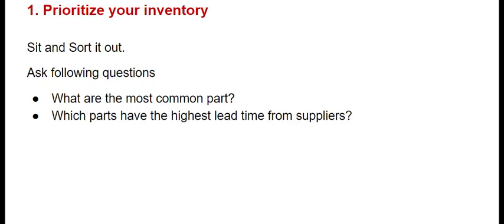Now it is possible that you are not making all the parts by yourself. Some of the parts are coming from outside, and all those parts have different processes and different lead times. So you have to sort out which supplier gives how much lead time. For example, if you have nuts and bolts, you might just order them and they can come in just 1 or 2 days. But if you have laser cutting parts or something that has more processes involved, it might take 1 week or 2 weeks. And how much in advance you need to plan.